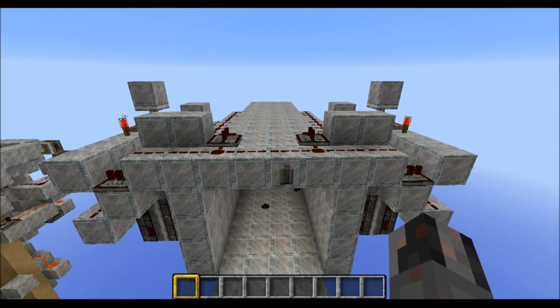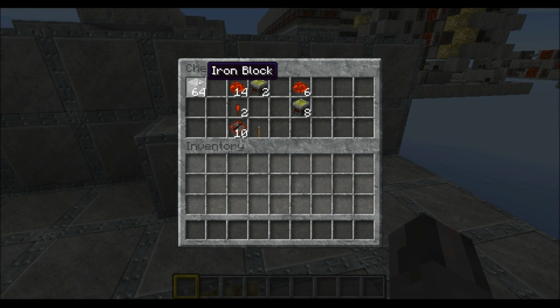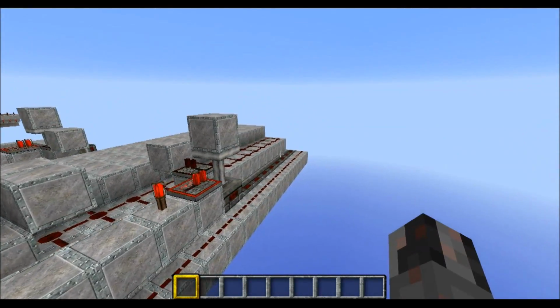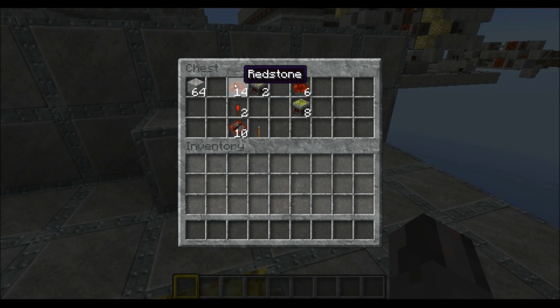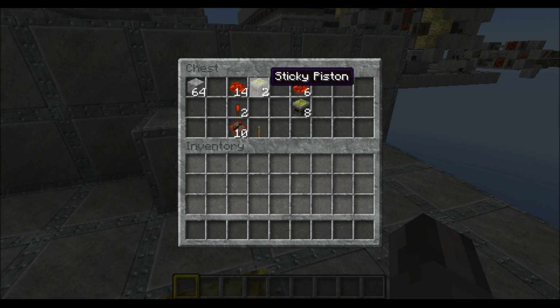Okay, so now what will you need if you want to build this one? You will need, of course, some kind of building block. Then for the circuits that control the collapsing tunnel part, you will need 14 redstone, 2 redstone torches, 10 redstone repeaters, 2 sticky pistons, and then some kind of input, for example a lever. And then for every meter of collapsing tunnel you will need 6 redstone and 8 sticky pistons.